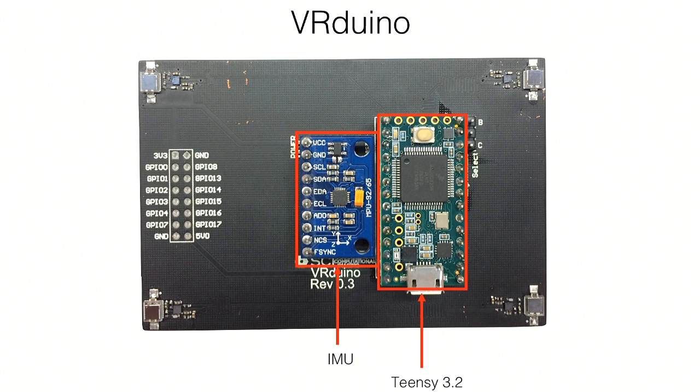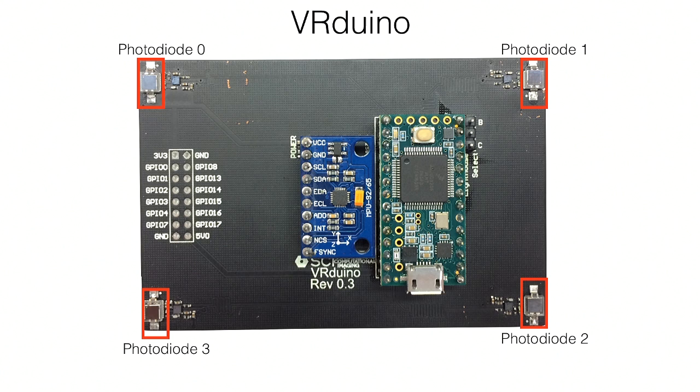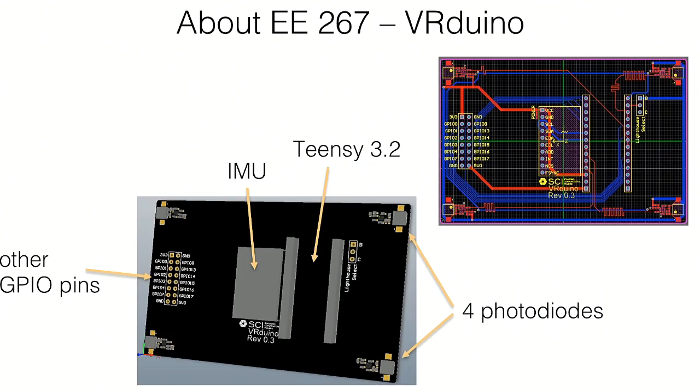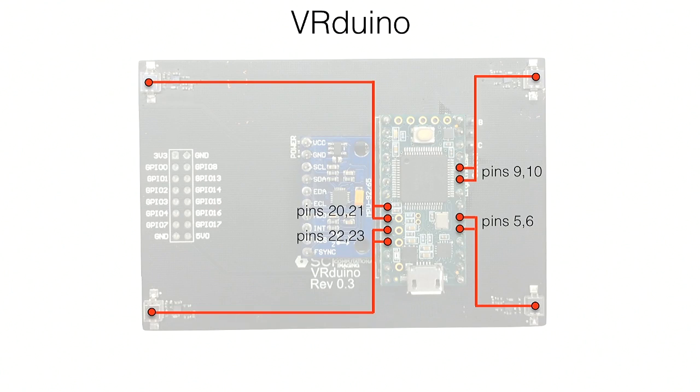So again, the Teensy, you can just program it through your Arduino code base, the IDE. We have the IMU on here. We have a couple of pins that we can use for changing hardware setups. The photodiodes, which include the digitization and amplification of the signal, are here. Everything's online. If you want to reproduce this board, you can do that right now. We have the exact locations of the photodiodes here that you'll need for the tracking later. The photodiodes are connected to interrupt pins on the Arduino, so we can detect rising and falling edges just to do the time stamping. If you have no idea what I'm talking about, let's wait for a later part of the course.